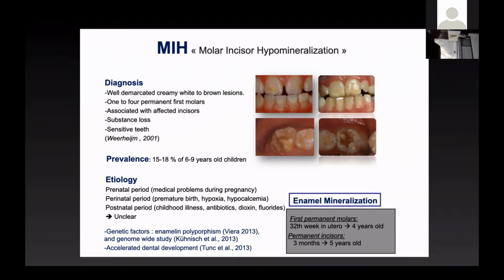In fact, we have a selective window of sensitivity around the perinatal period. That's why only this type of tooth is affected and not canines or premolars, for example. And a lot of environmental factors are involved in this pathology, such as childhood illness, antibiotic intake, premature birth, or a lot of medical problems during the pregnancy of the woman. And also we have some genetic predisposition to this disease, but this genetic predisposition is not the main factor. Clearly, the environmental factors are well characterized in this pathology.